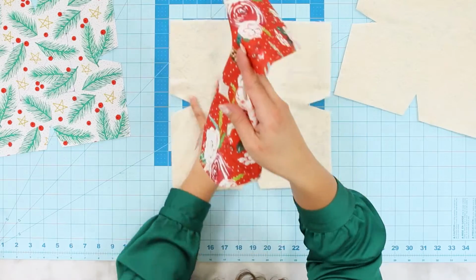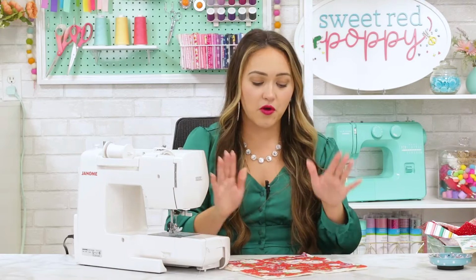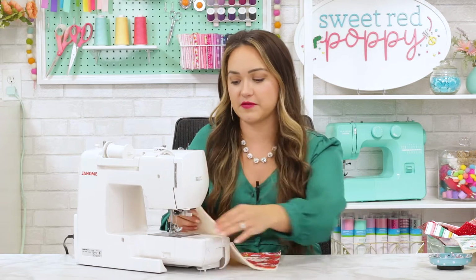To do this, you're going to layer your quilting cotton on top of the cotton batting and prepare it for quilting. Now go ahead and place a few pins in the middle of your fabric. This is going to hold everything together and prepare you for quilting.